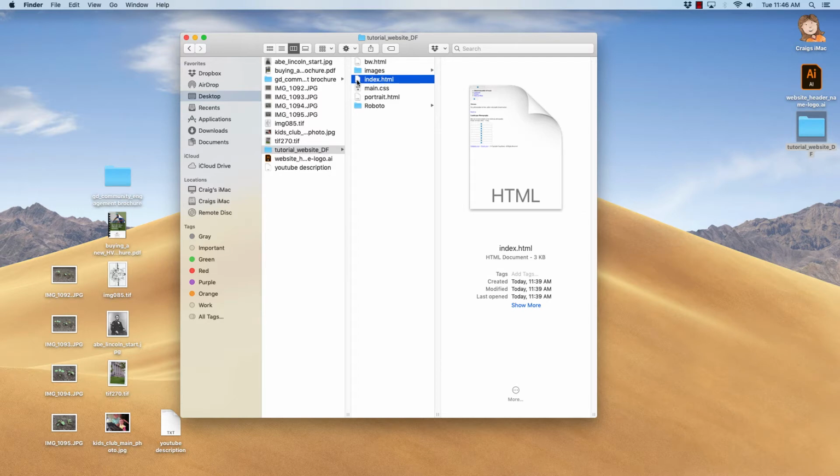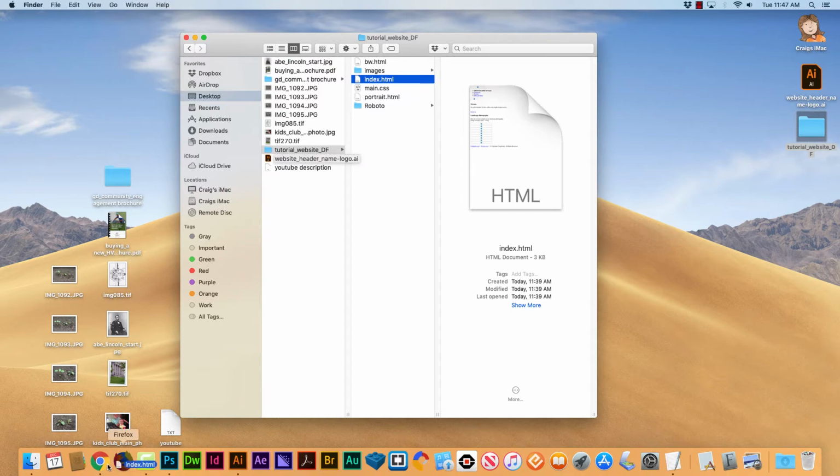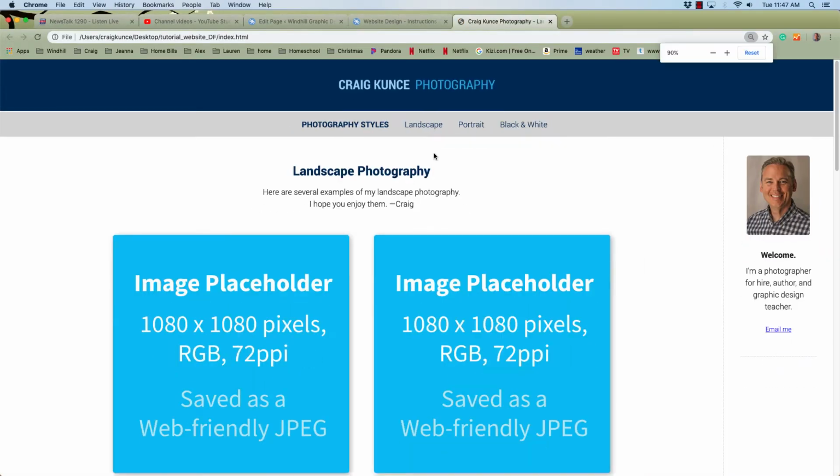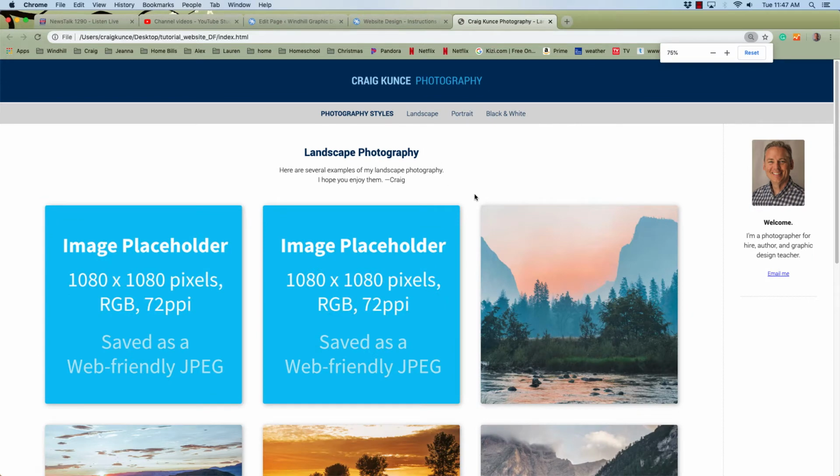So once you open the folder, let's just take a look at the website first. And I'm going to take my index and I'm going to drag that onto my browser. I'm going to use Chrome. So I'm going to zoom out just a little bit. This is what the website looks like. It has a header, just like you read about in the Holy Grail website. It has a navigation, and the navigation has a link to these 3 pages.